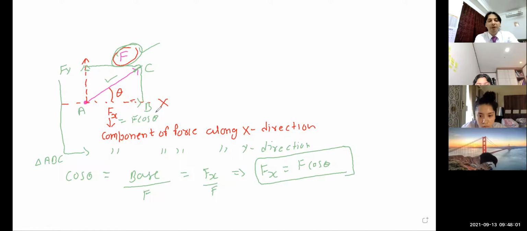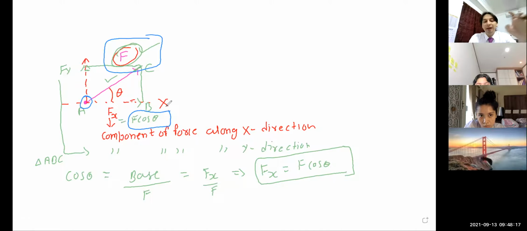So suppose at point A we have an object. The object will move along the horizontal direction, not due to this force F, but due to one component of the force which is acting along the x direction, and that component is F cos theta. In exams, you have to put the value of this F. It may be 30, it may be 40, it may be 90. So that numerical value you have to put.